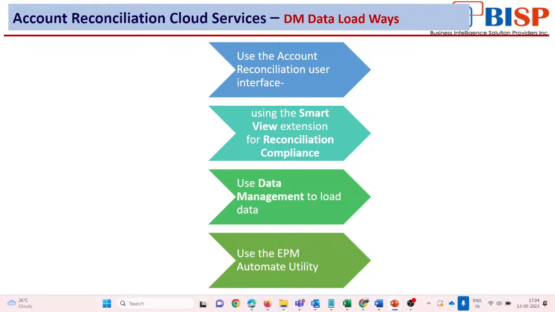Today we will be learning about the data load through data management. This is also a very common method, basically used for loading bulk data, in which we have to configure certain steps in data management.